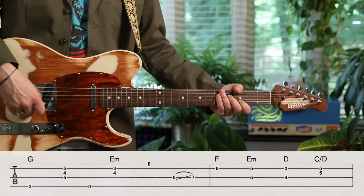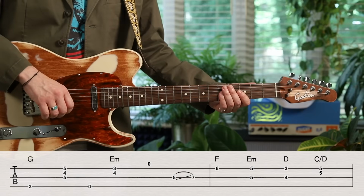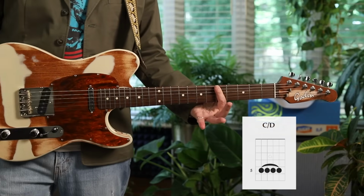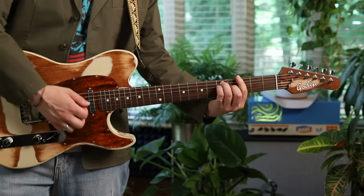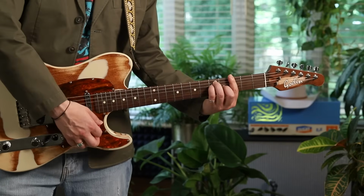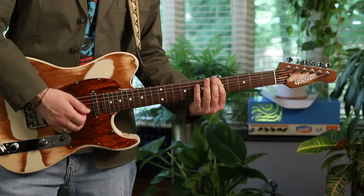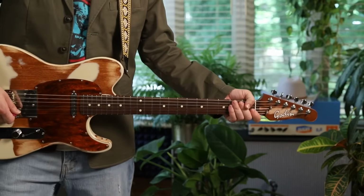Now, before we get to the pre-chorus, I think that time on that C over D, I did a 5 and 5. That's a chord, by the way. A very nice, I think of it as a 70s chord, really. Instead of just doing that. And then the chord progression for the pre-chorus.